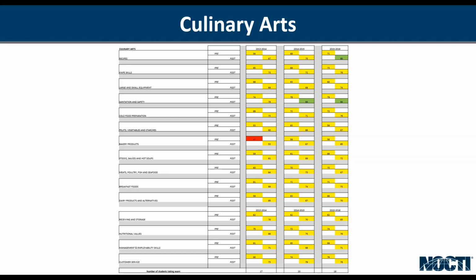And through continuous improvement and looking at what you're doing, we pick some things and we say, okay, what do we want to do for an SLO to try and make it better? And if you come over to 15-16, you start to see some green appear. Green means the students are getting 80% or more of those questions correct. And that's the idea, is we want to live in the yellow and we want to dabble in the green.